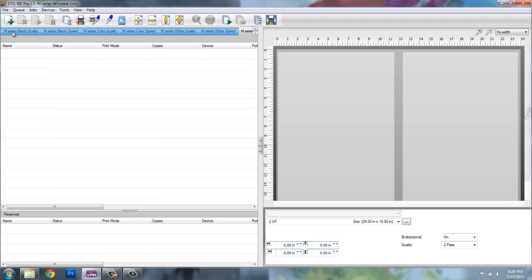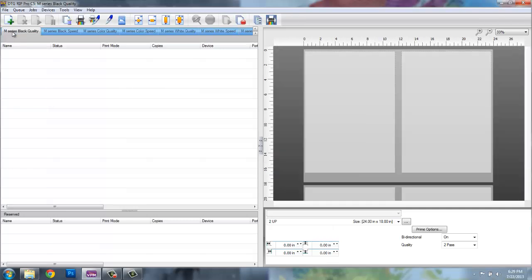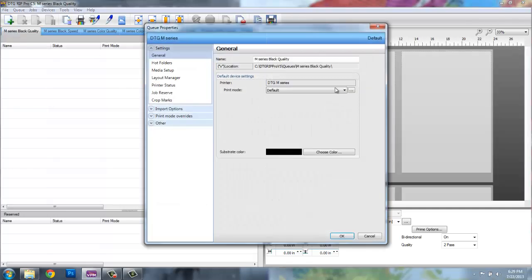So the first one I'll do is double click on the black quality cue, and then it'll open up my cue properties. So from here, for the quality settings, we have the higher resolutions, the 1440 by 720, and then for my speed cues, I have the 720 by 720. It's basically how close the overlaps of the print head sliding back and forth before it advances the platen, and it has more ink going down. So for my quality cues, I want to use the higher resolution.